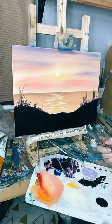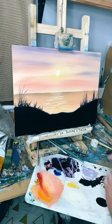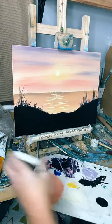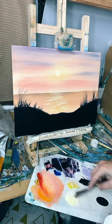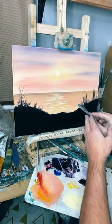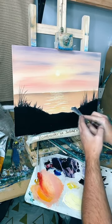I'm almost out of the yellow that I've made, so I'm going to have to make a little bit more and hopefully match it. The thing is, you can always add. Let's just get a little bit more white. This is so lovely, quite different. Thank you so much, yeah. I really wanted to do something a bit different tonight, so I'm happy with the way it's come out. I'm making a bit more yellow. I've got quite a good colour match going on. And I think I'm going to maybe add some sparkles of white in with it. I don't know. Let's just see how this goes here. Sparkles.